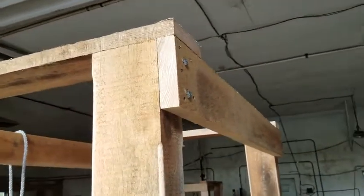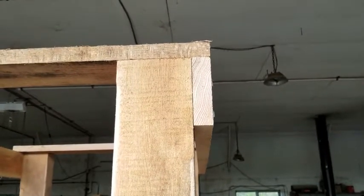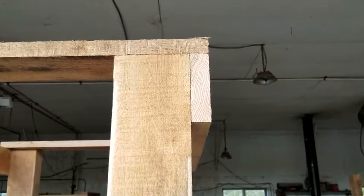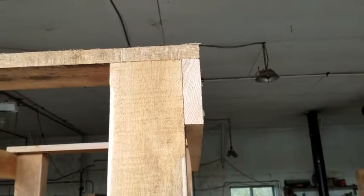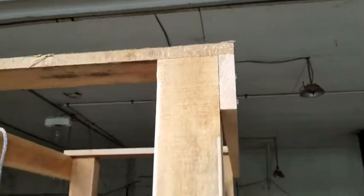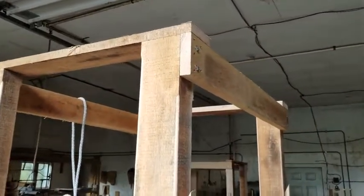That top board needs to come out flush like you see it there. You should put the lag bolt into the post, not just into the board on the side. There are also five screws that go down from the top, and that's on each post. Do those and then you've got your top all tied together. It takes two lag bolts and five lag screws, flush with the post and flush at the top.